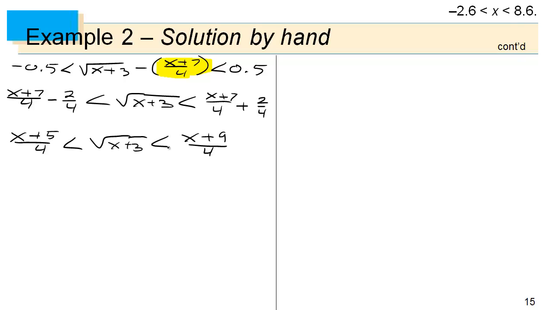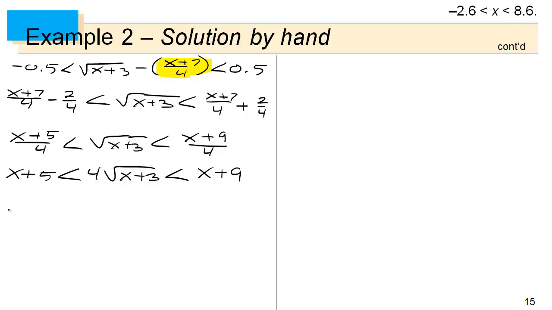Now, I'm going to multiply everything by 4 to get rid of this fraction. There are numerous ways you could do this. If you wanted to try it by hand first and then come back and look at how I do it, feel free. I do this just because, with a couple of simple algebra steps, this seems like a much easier thing to solve in my mind's eye. I know that in order to solve for x, I need to square everything to get rid of this square root. So you square all three pieces.